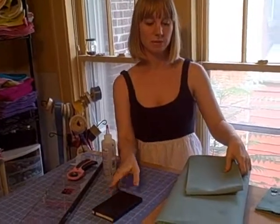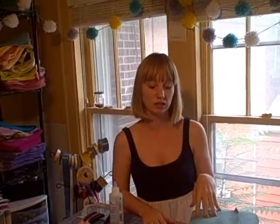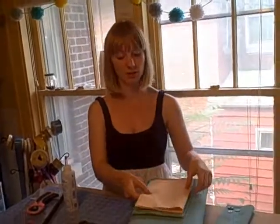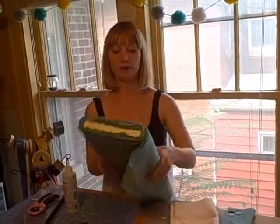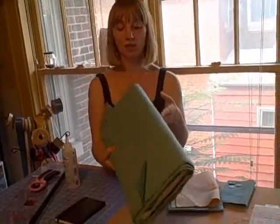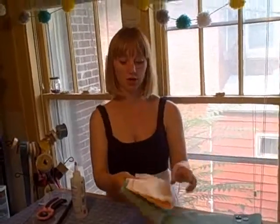You also need some felt or other heavy fabric. You could use denim or canvas or something else that's heavy like that, but I wouldn't recommend using anything really light like a cotton, because that'll be too flimsy and it won't be very durable. I buy these bolts of felt from woolfeltcentral.com, and they're really great, and I have a whole bunch of them. They're great to have around for projects.